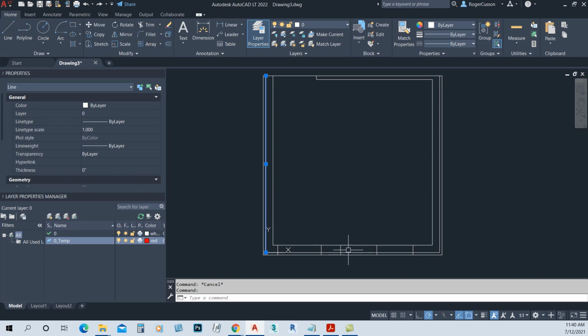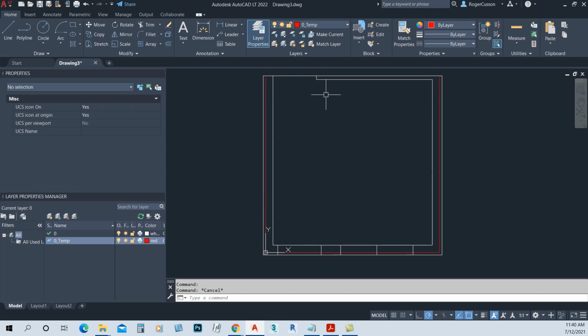So I'm going to select these lines, okay, and I have a couple of different ways of moving those lines to this layer. I can do it here in properties, or I can do it here in this pull down list, and I'll just choose to do it there for now. Once you've changed it, I'll hit escape.